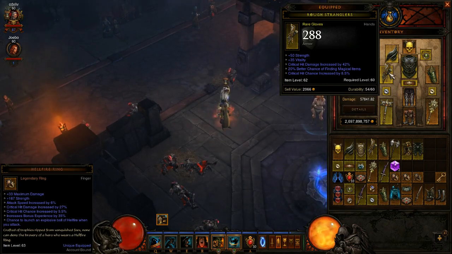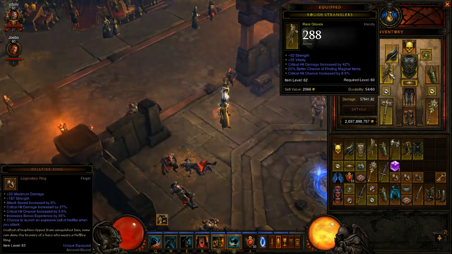But when you're searching for it, you can go all res, crit hit chance, crit hit damage, and magic find on your gloves, and that way you will end up with a higher all res on your kit.